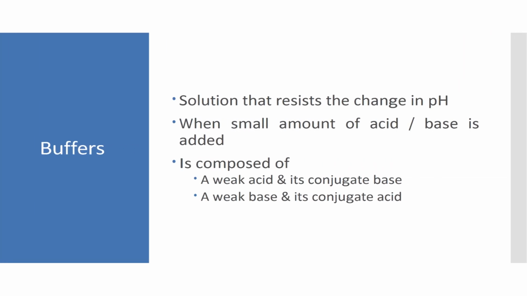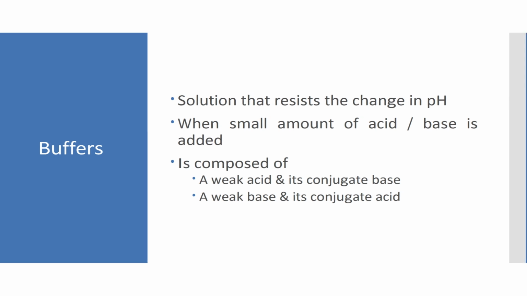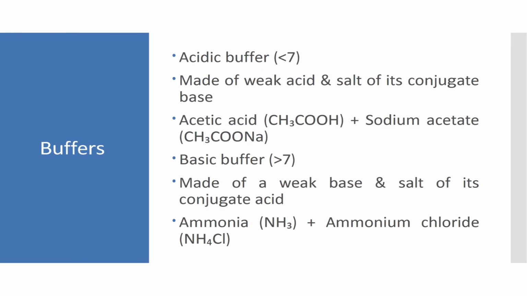Let's begin by understanding what a buffer is. A buffer is a solution that resists the change in pH. This special ability comes into play when a small amount of acid or base is added. So what is a buffer made of? Well, it is composed of a weak acid and its conjugate base, or alternatively, a weak base and its conjugate acid.